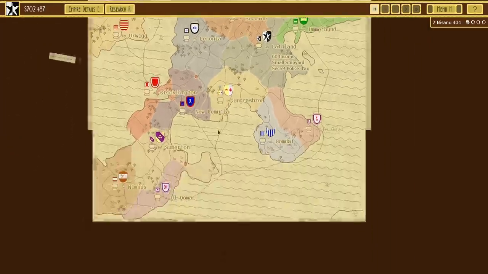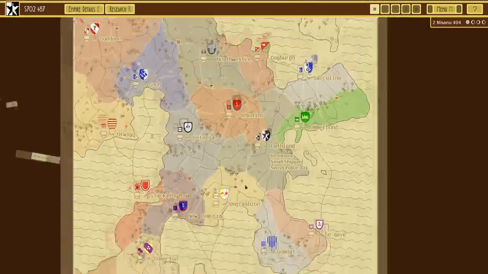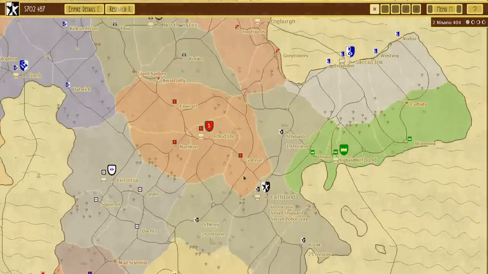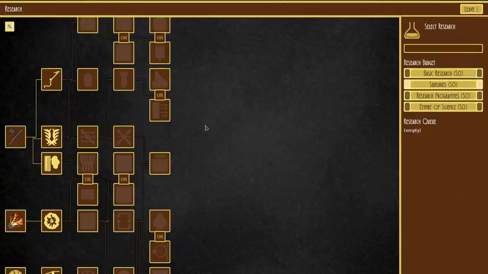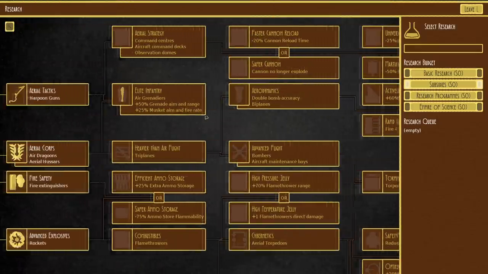Now, I am also aware there is a big update heading towards the game soon, but I thought I'd do at least one full playthrough before that hits. It's all the diplomacy stuff. Oh yeah, we don't get the top techs because we don't have the cult.